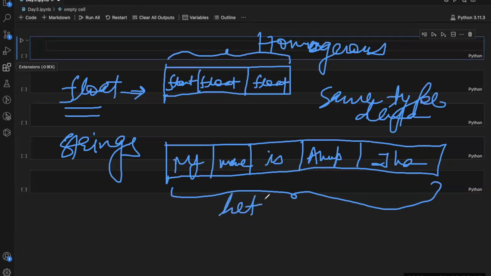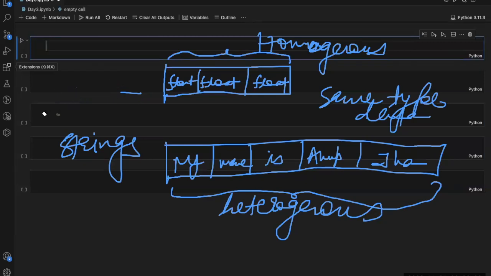So they are heterogeneous. This is because of the presence of variable length strings, because the length of different strings will be different.